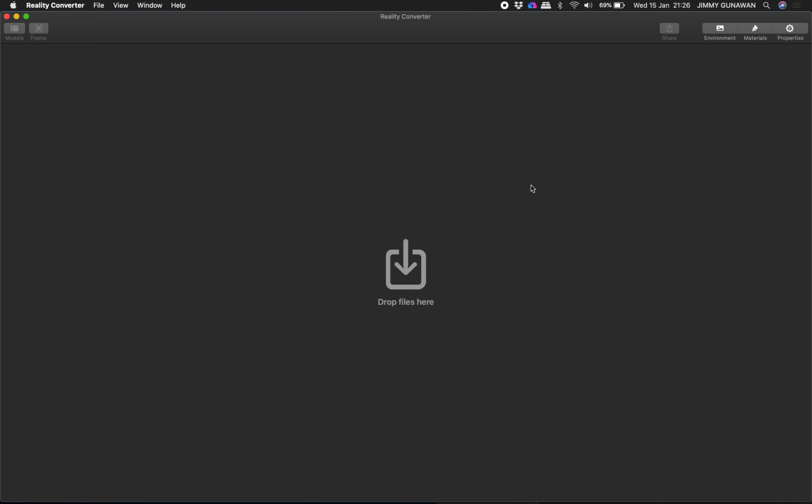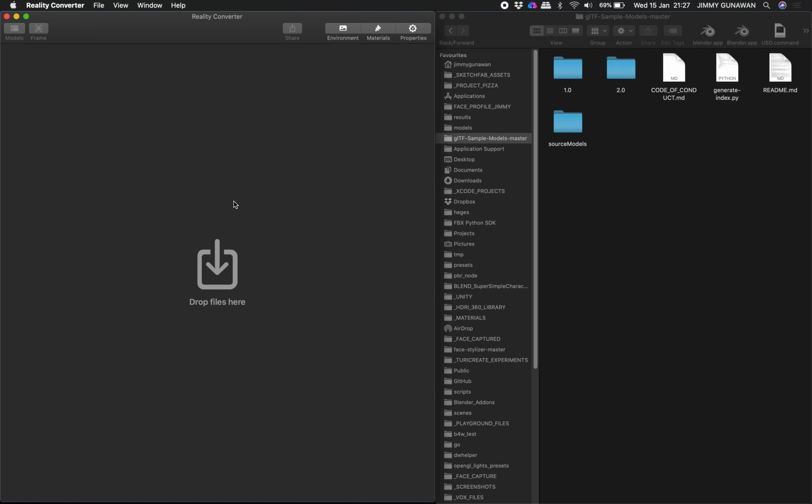The app itself is really simple, but it's really useful, and it's very graphical. You got this interface that's similar to Reality Composer app, but the purpose of this app is simply for you to drag 3D models, and you can inspect the models. You can do a little bit of customizations with the materials and textures. You can check it in the environment, and then you can export it as USDZ, and you can actually run a batch export using this app.